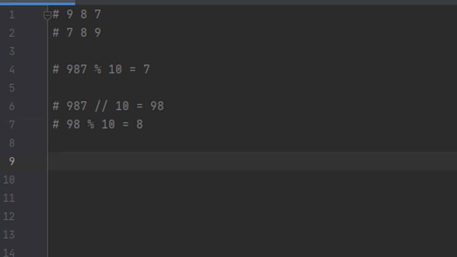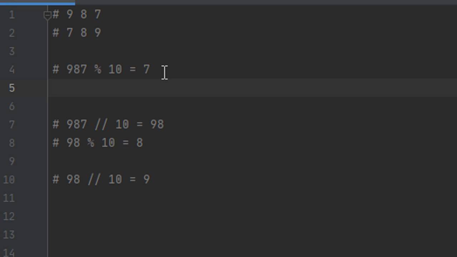Then in order to consider 9, I'm going to do the same process that I have done in the earlier cases. So 98 becomes 9 by floor division, and 9 modulo 10 returns 9, and we do not need any further processes. So here we have these numbers 7, 8, 9, and those are the digits of 987. We are going to use those numbers, applying some mathematical operations on them, to make them 789.